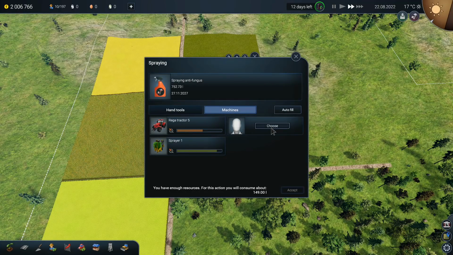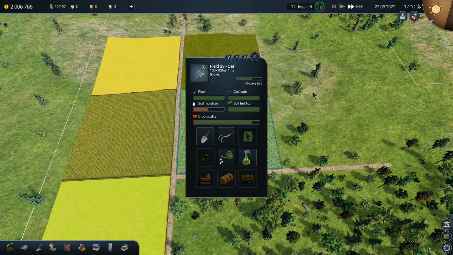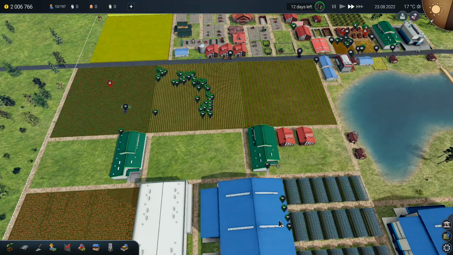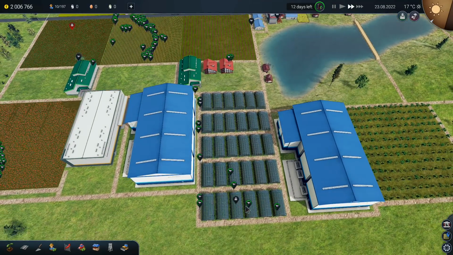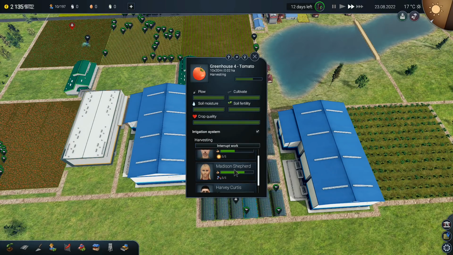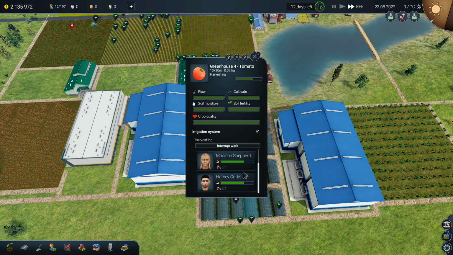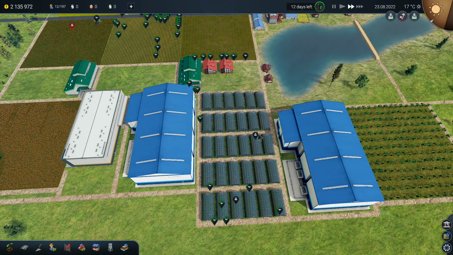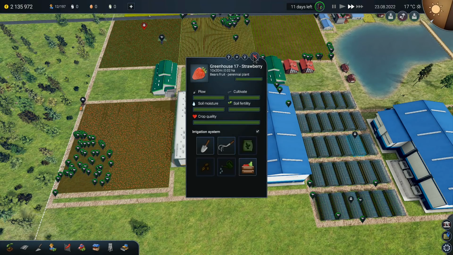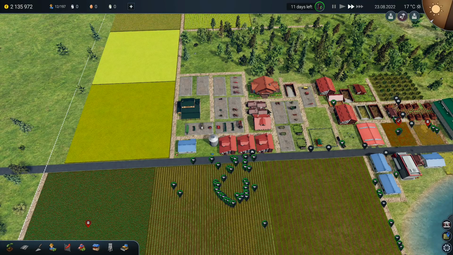Machines. Autofill. I don't have a tractor driver available. She's busy picking stuff. That's no good. I've used up my tractor drivers. Where are they? Madison Shepherd and Harvey Curtis over here. They're the ones that I need. I need you to come back and work for me. This is no good. What am I going to do about that?